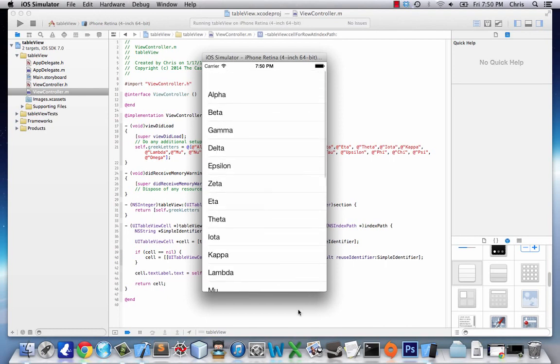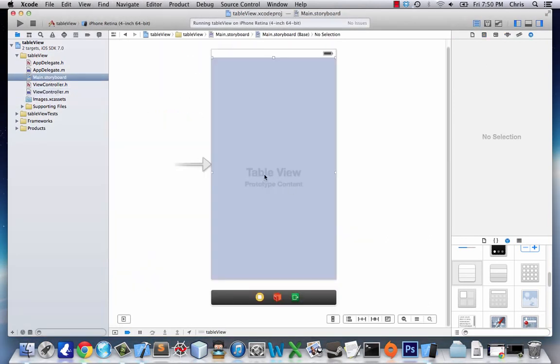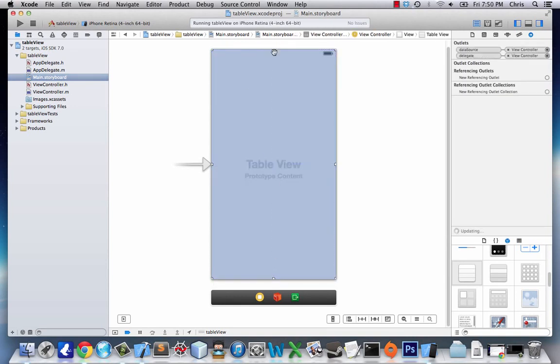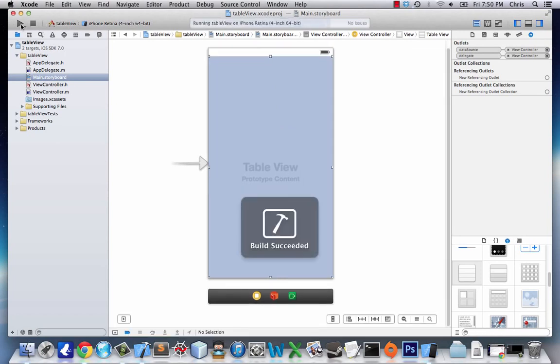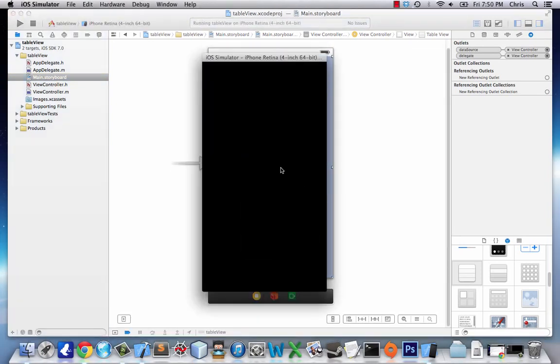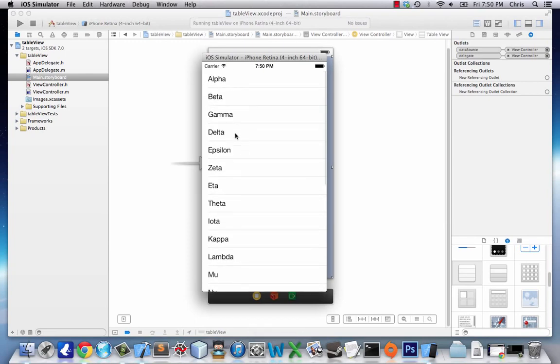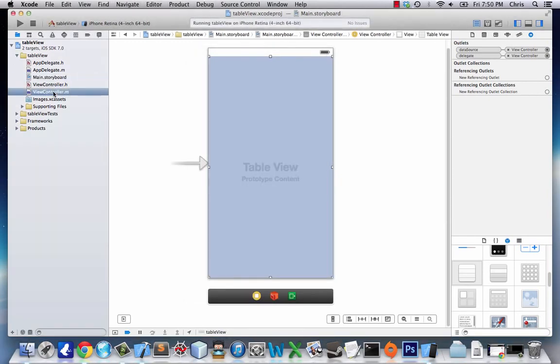So, now that we have all these, oh, I can see my main storyboard must be a little off. Let's see. Yeah, that was my fault. Let's try and make this a little shorter. Alright, sorry, just a little OCD there. Now it should, perfect, all the way down, all the way up, looks good.